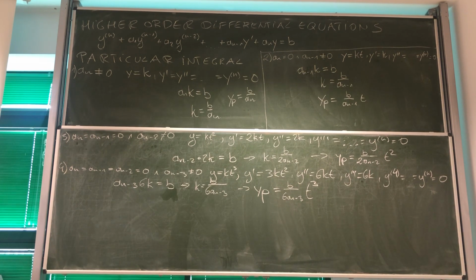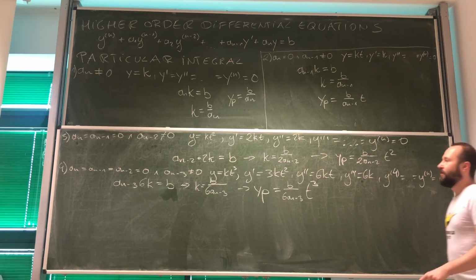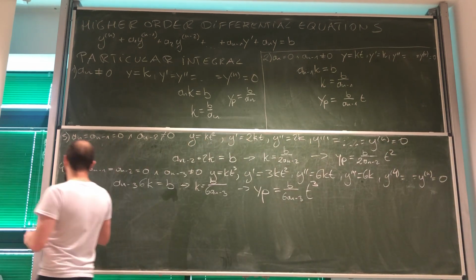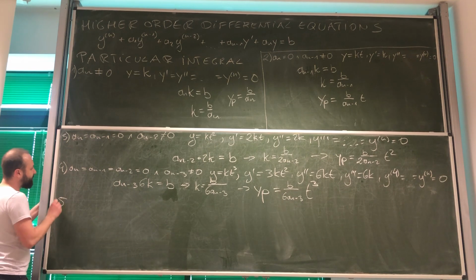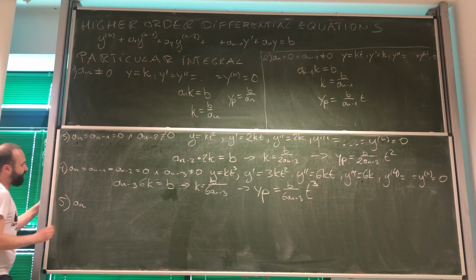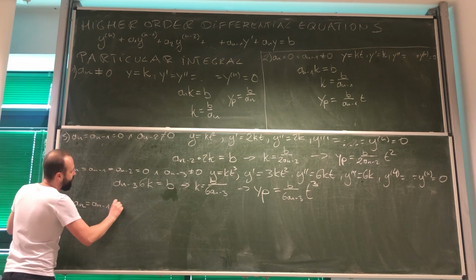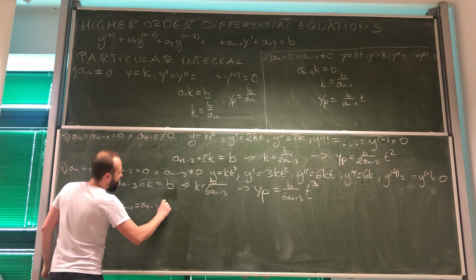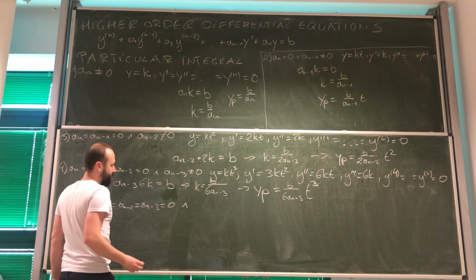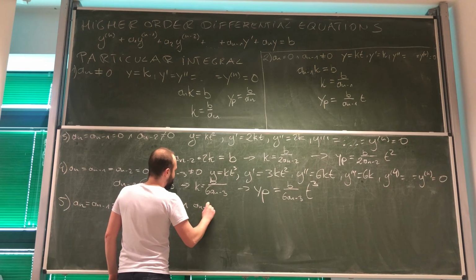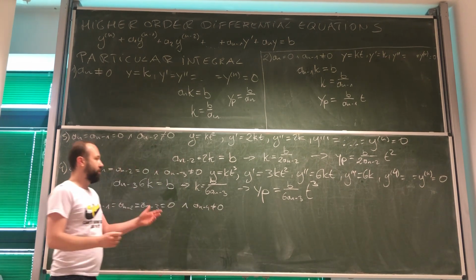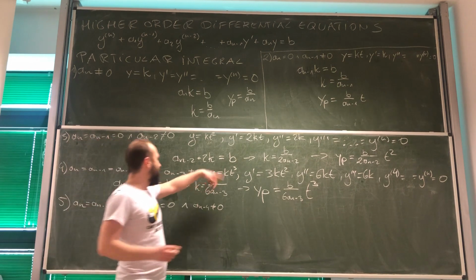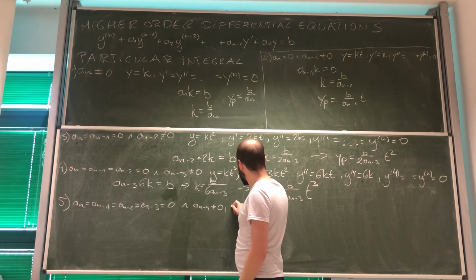Okay, I hope you see the pattern, but I'm actually going somewhere with this. So bear with me for one more case. Let's now go just one step further. If a_{n-1}, a_{n-2}, and a_{n-3} are all equal to 0, and a_{n-4} is different than 0, what should we do? Again, we go one step up. We need to try more complicated functions.